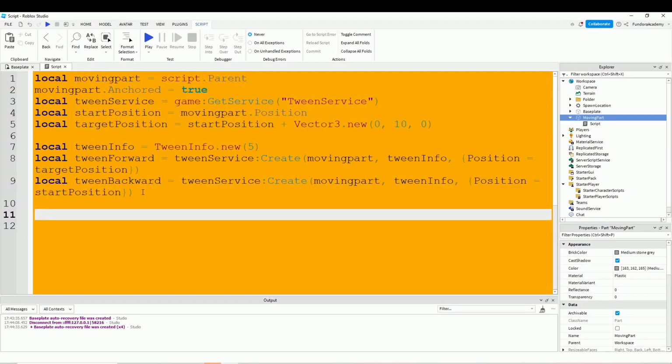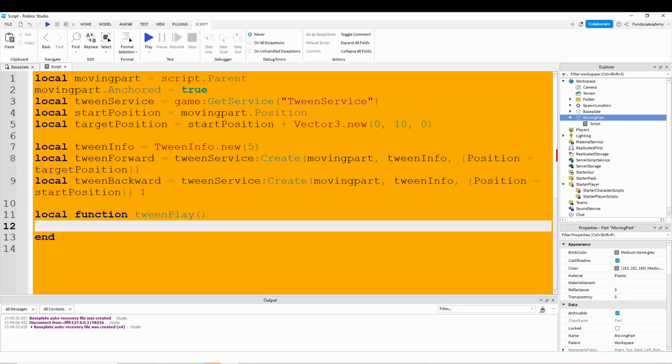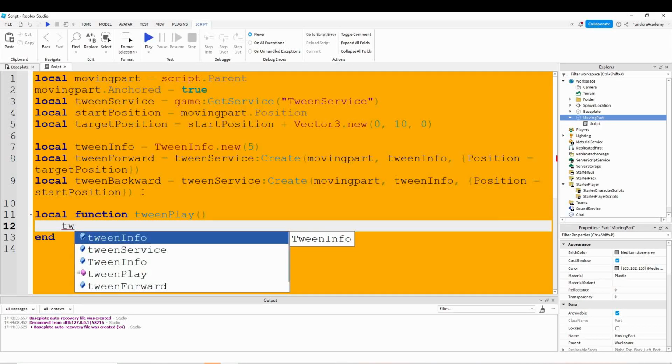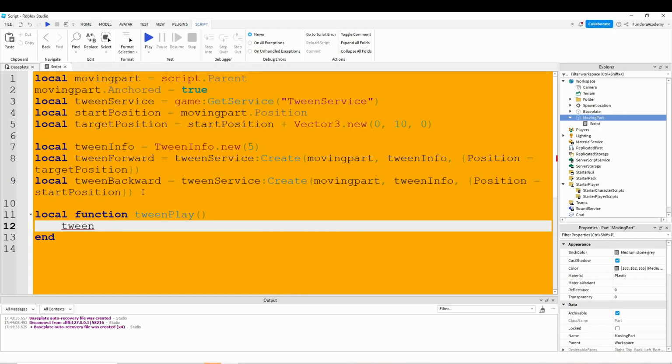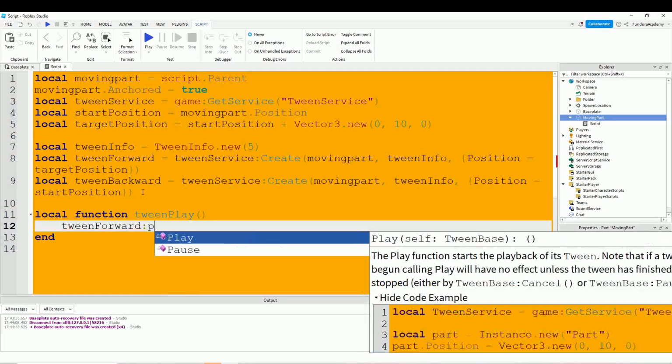Okay, so now we need to define a function to tell how often we are going to use this tween forward and backward. For example, let's call it tweenForward, okay, colon Play.